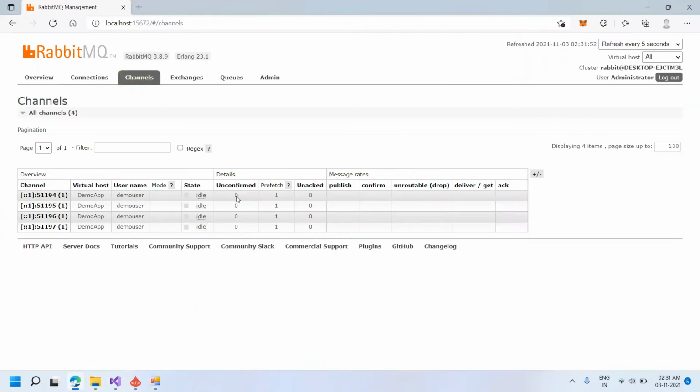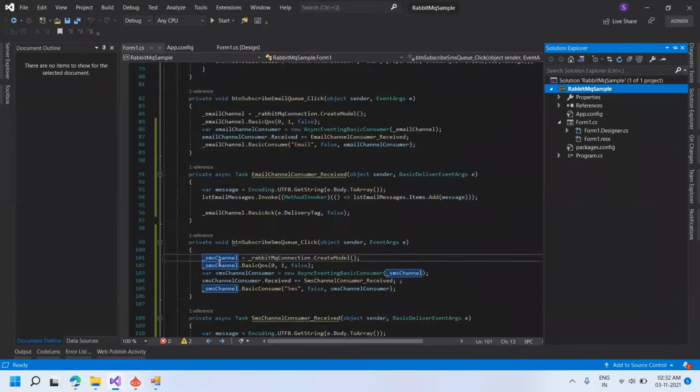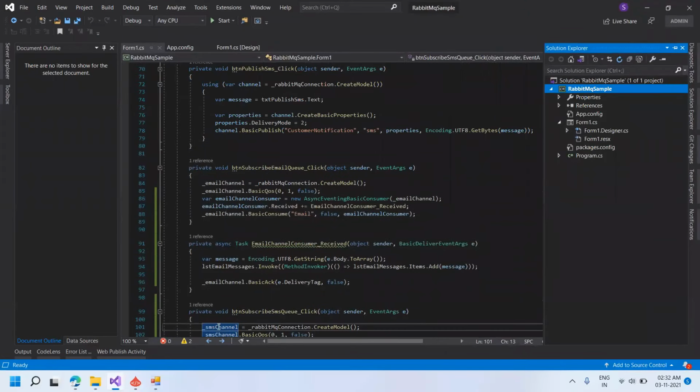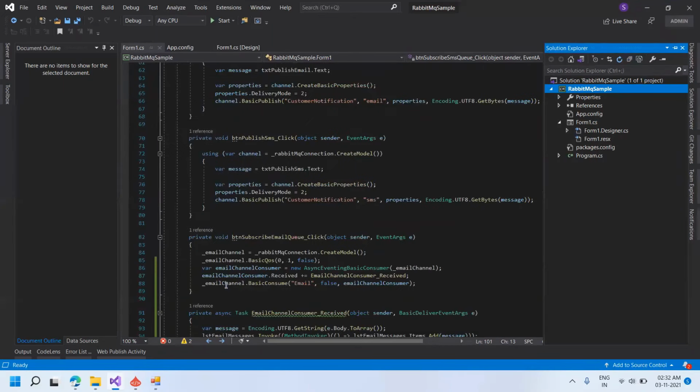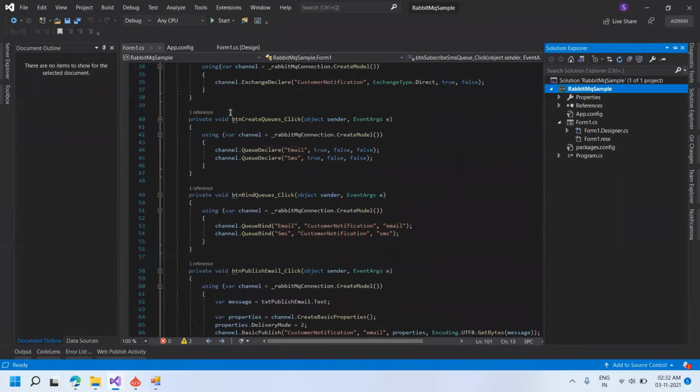Now in channels, we can see there are 4 different channels. In our code, we have only this email channel and SMS channel, which we have declared privately. All other channels will be immediately closed. So these channels are live now.